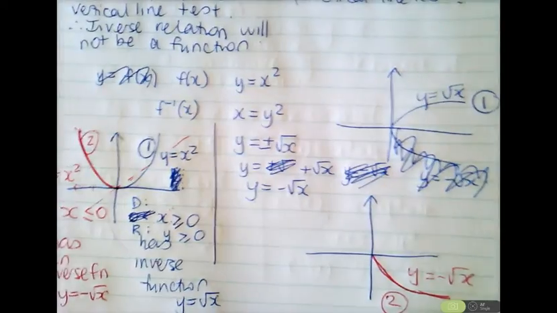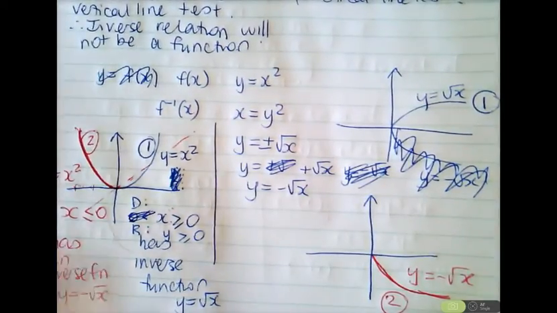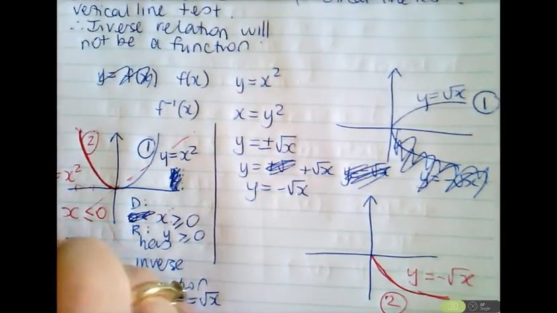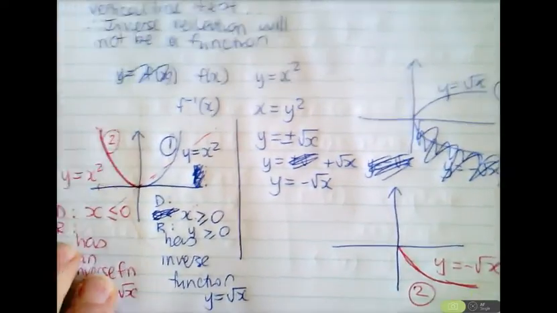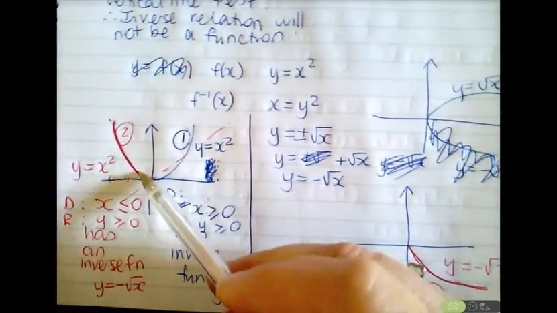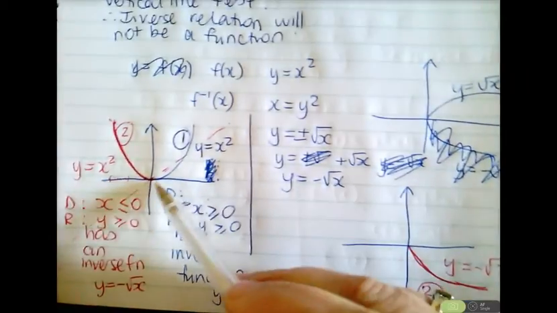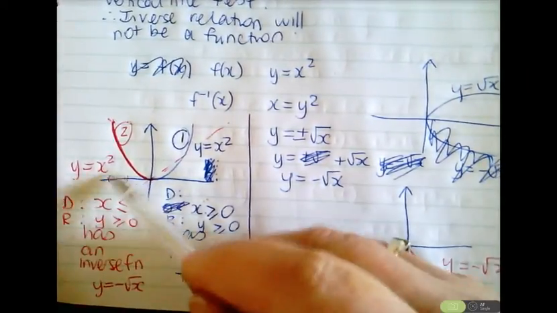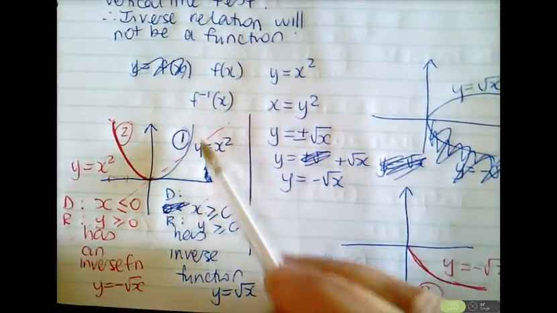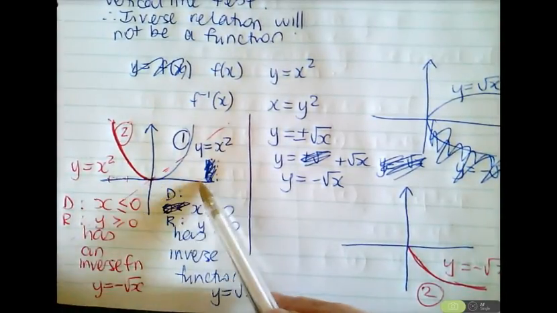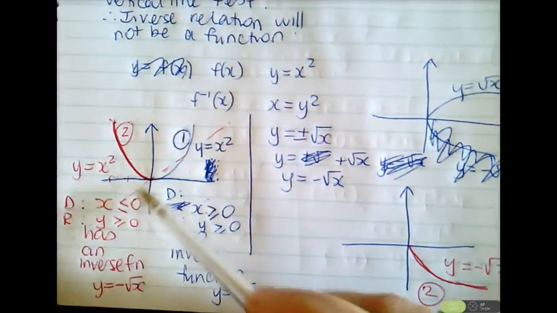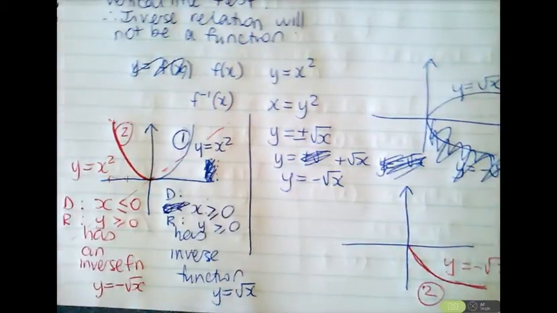All right. For the red one, what's the domain? X less than or equal to 0. What's the range? Same. Y is greater than or equal to 0. For the red curve, the original function, x is negative, y values are positive. Now, are you okay with that? For the blue function over here, x is positive, y is always positive. Got it? For the red function here, x is negative values, y is positive values.